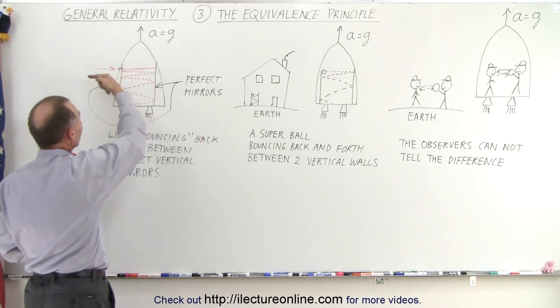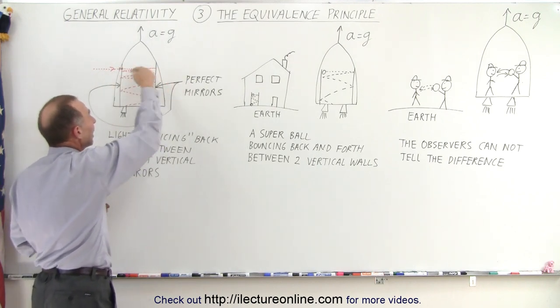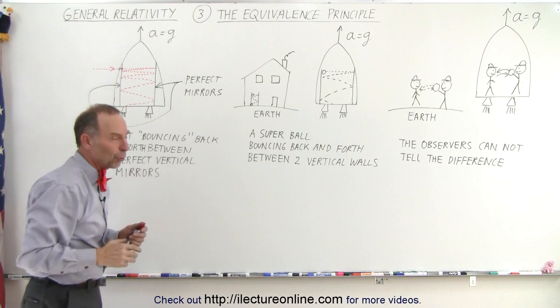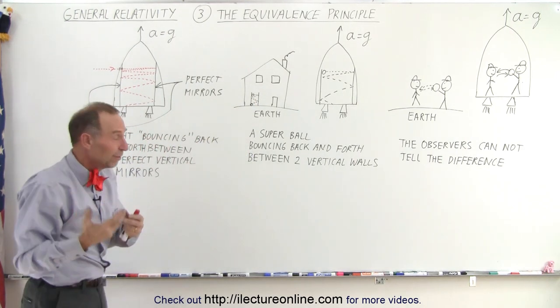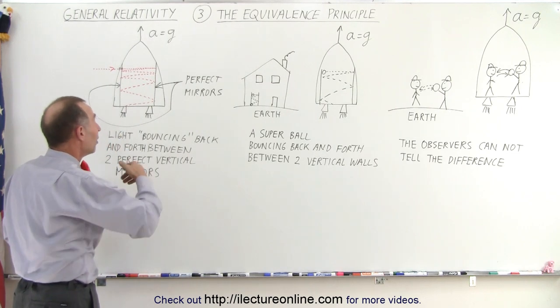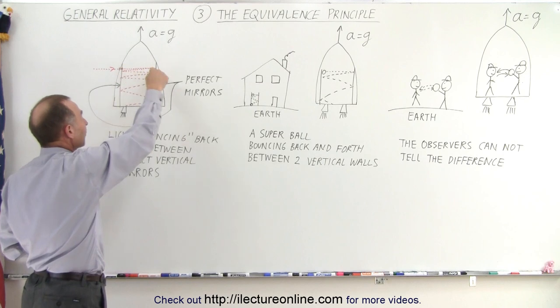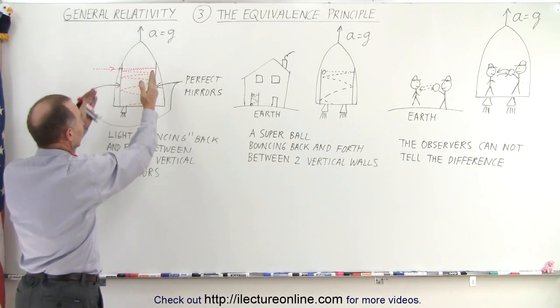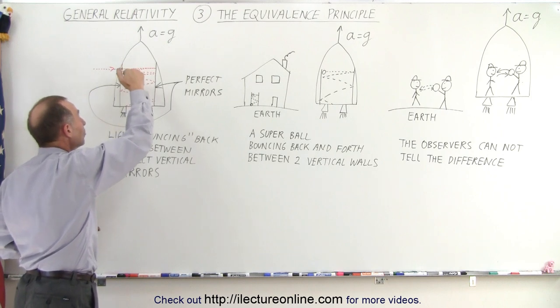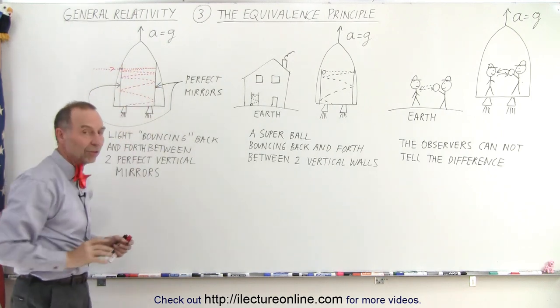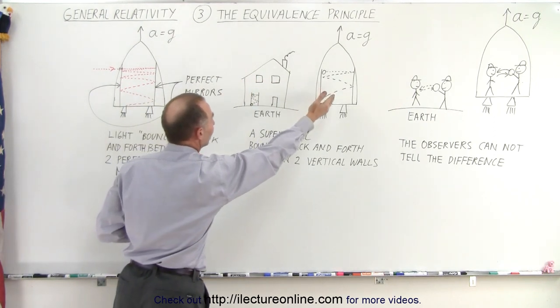And instead of going back through the hole and out the window, it hits the mirror on the other side and starts bouncing back. And it bounces back and forward, back and forward. Of course, a whole lot more number times than the ball because, of course, the light is traveling much faster. But in essence, the effect would be the same. In subsequent travels across the width of that distance between the two mirrors, you would see the light slowly going down more and more and more. Of course, I've exaggerated what it looks like here. But in principle, you'd get the very same result as you have over there.